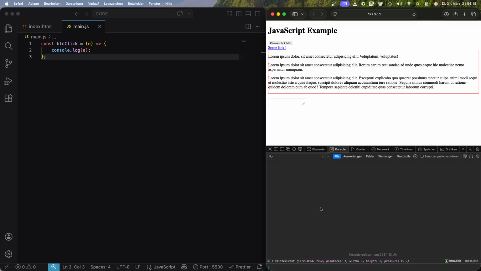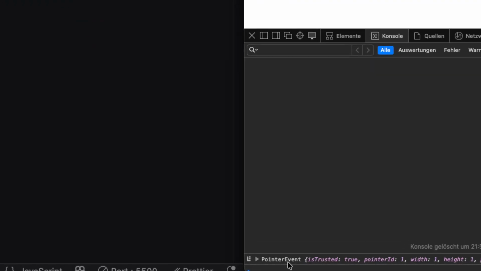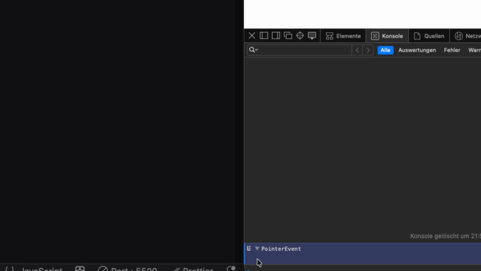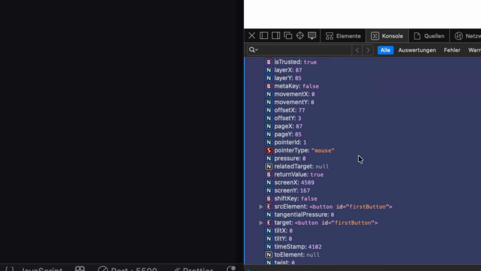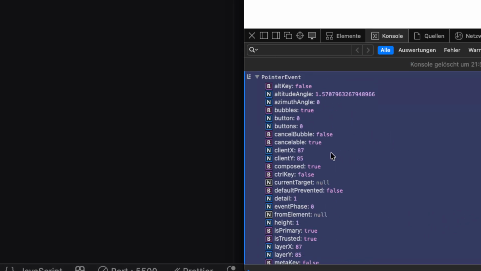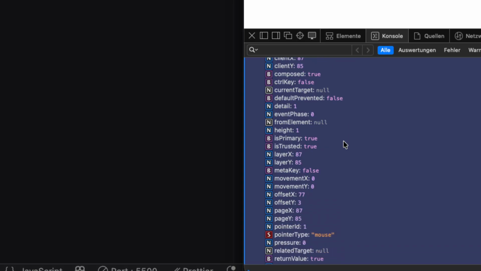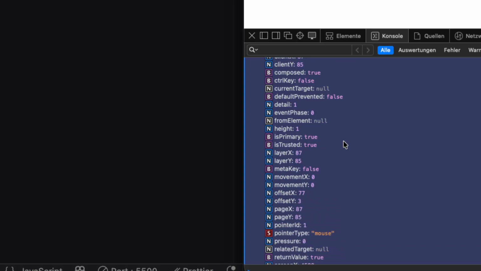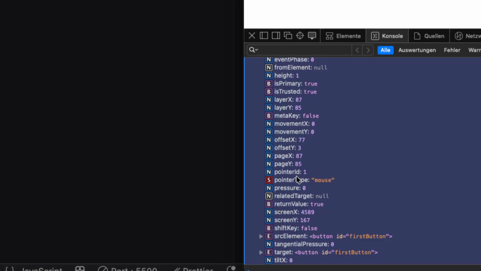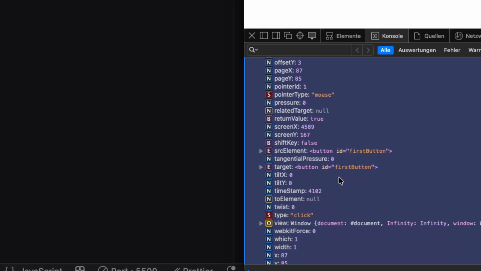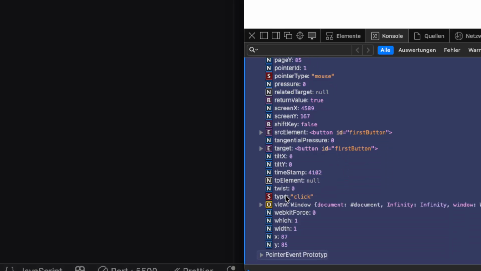Okay, so we click the button, and what we now get is a lot different because we now get a pointer event. So we're printing the whole event. And then you can see there is a ton of different attributes in there. We see if the Alt key was pressed, what the mouse was, if it's the primary pointer or not, what pointer type we were using, and so on, what the type was, which for sure was click.